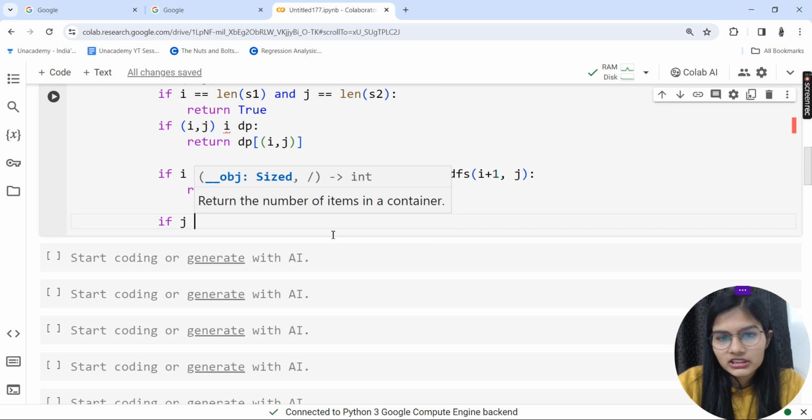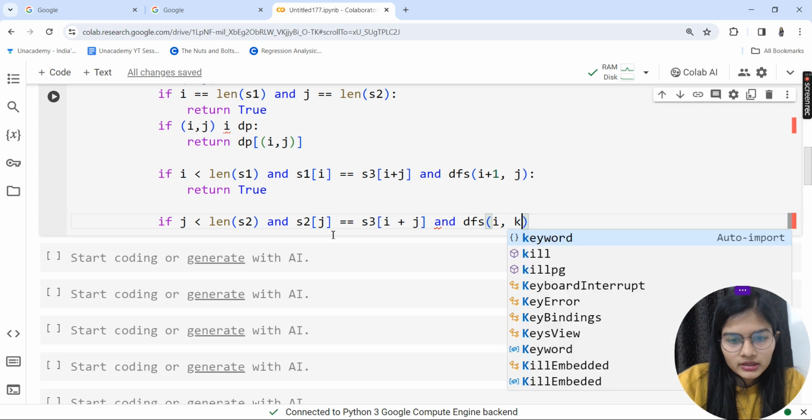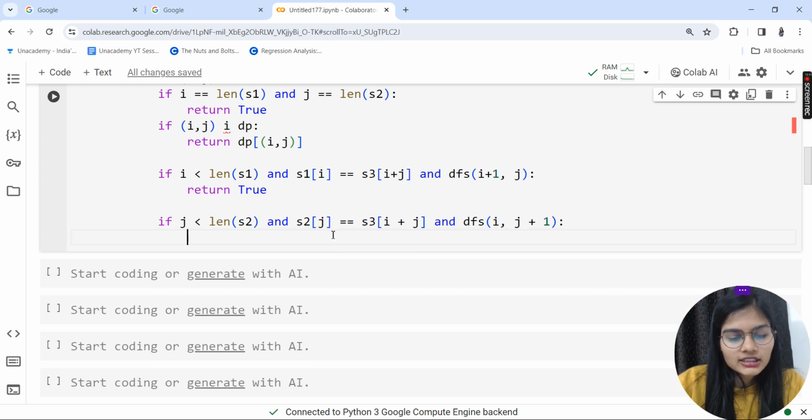So if j is less than the length of my s2, that is my string 2, and s2 of j is equal to s3 of i plus j, and dfs of i comma j plus 1. If this is the condition, in that case again I'm just going to return true.